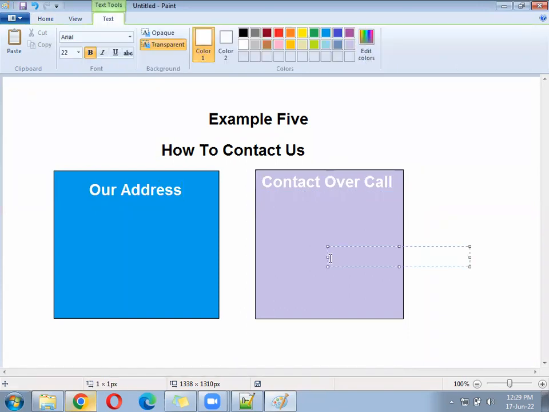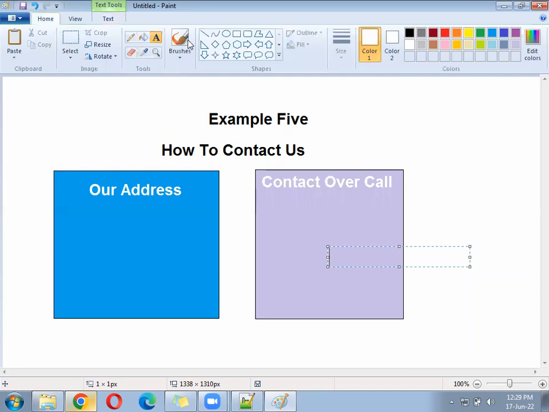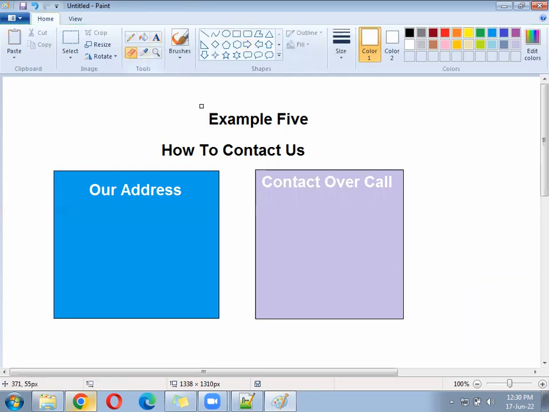Now, how to do that? This example 5 is written at the top, we'll remove that. So how many rows and how many columns? One row.